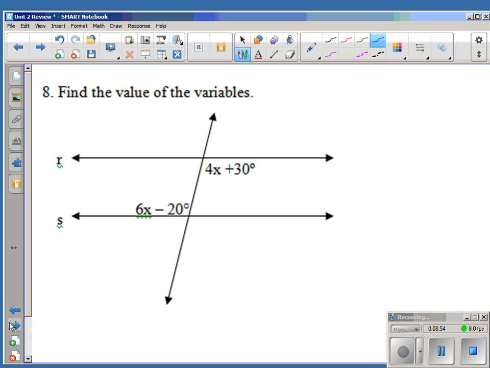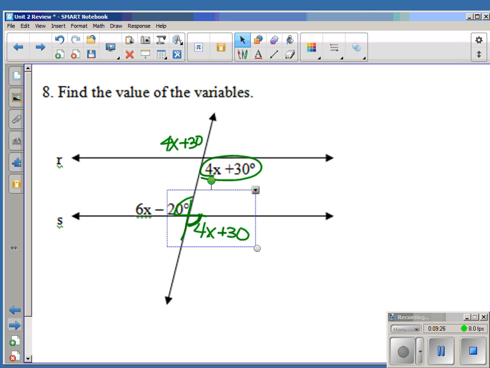So let's look at this one. We look at this and we say, all right, I know Miss Marlin told me to spread one of the angles around everywhere I can, so I'm going to pick this one. That would be a vertical angle, right? Then if I moved this one down using corresponding, it would be in this bottom corner. So it'd be 4x plus 30, that's corresponding. And I notice that now I have a pair of vertical angles here. All right, so I know that 4x plus 30, that angle is the same as 6x minus 20. They're vertical, so I'm going to set up my equation.